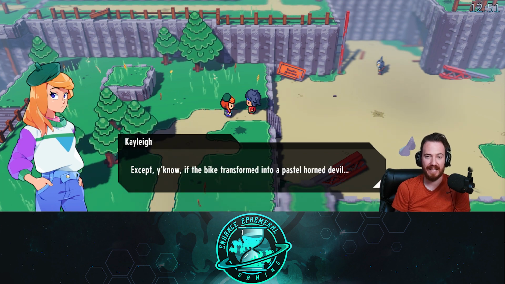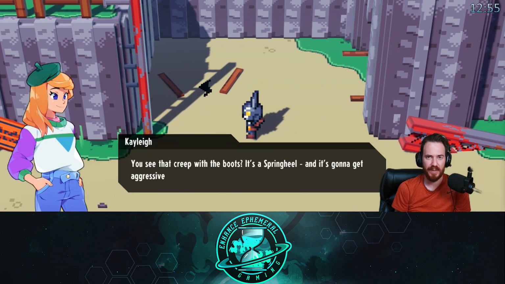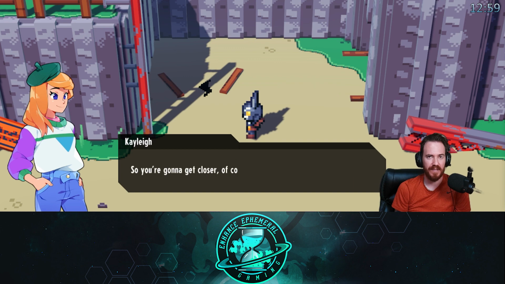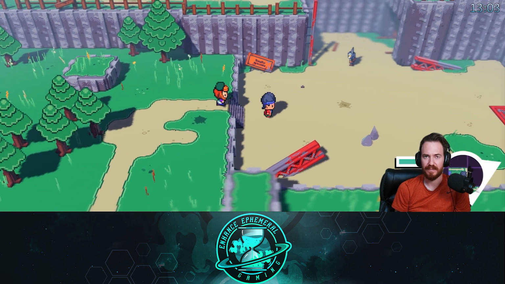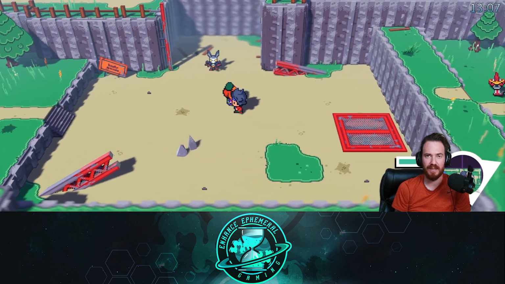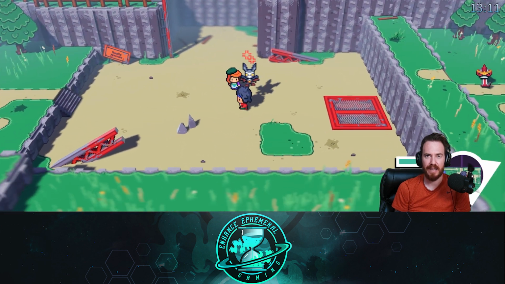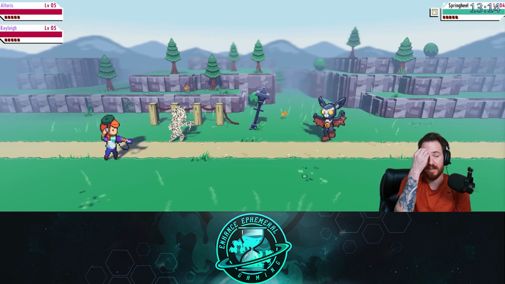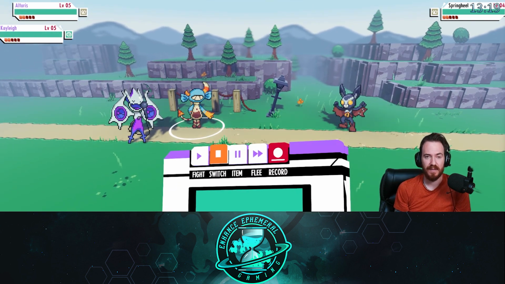Like pastel horned devil. Okay. Still very weird. It's a spring heel, and it's going to get aggressive with you if you get closer. You're going to get closer. Let's see how this works. Will it come chase me? It does not appear so. If it gets angry, there we go. Okay, I can make it come chase me. Turned into our monster.